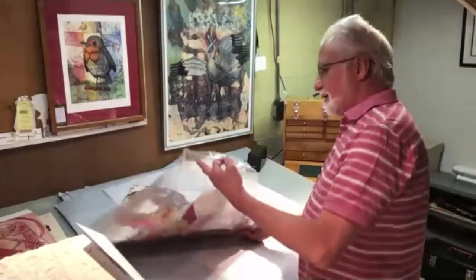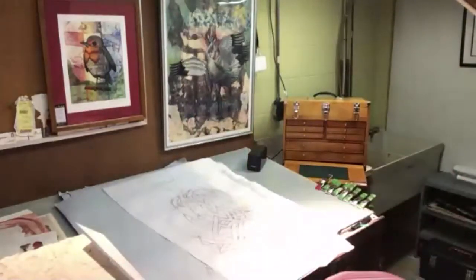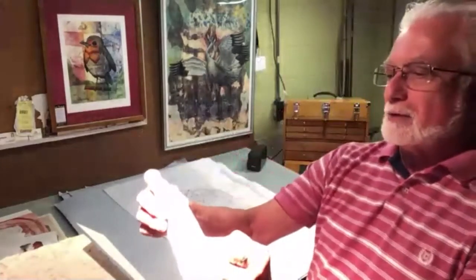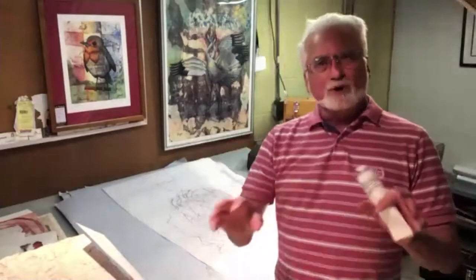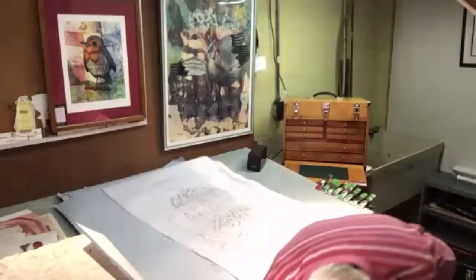So these are pieces. And you might ask what kind of ink. It is lithographic ink. Looks something like this. This comes from the graphic chemical ink company. And these are put on plates and then also mixed with a varnish that makes them transparent. So the inks that you're going to see on my prints, for the most part, now there are some opaque parts of it, but for the most part they're transparent because then you can see the background and the textures and all the colors come through.